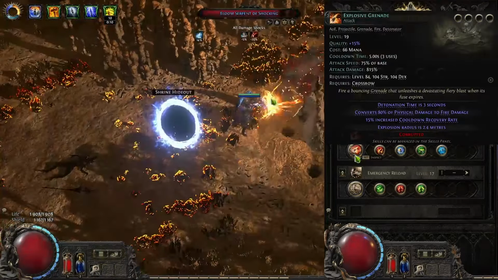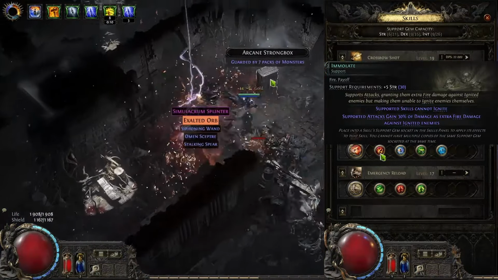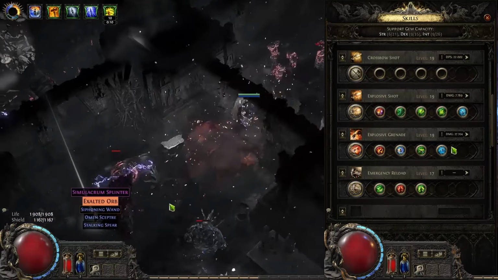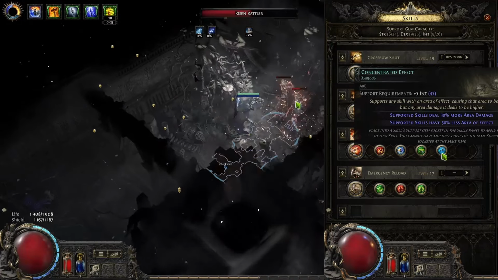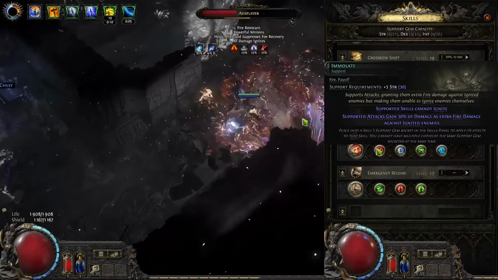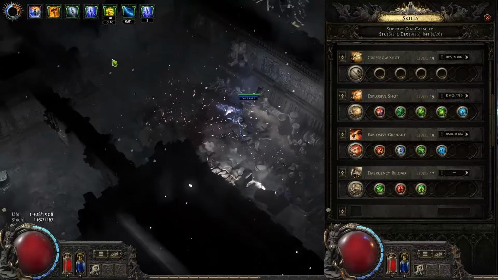Then Explosive Grenade, and I'm using it only on bosses, and it's supported with Immolate, Elemental Focus, Adhere, and Concentrated Effect. As I told, only for bosses. You don't really want to clear with it because we are not the grenade build. We are using this support that says that the supported skills cannot ignite, but it gains 30% of damage as extra fire damage against ignited enemies. So that's on the bosses.